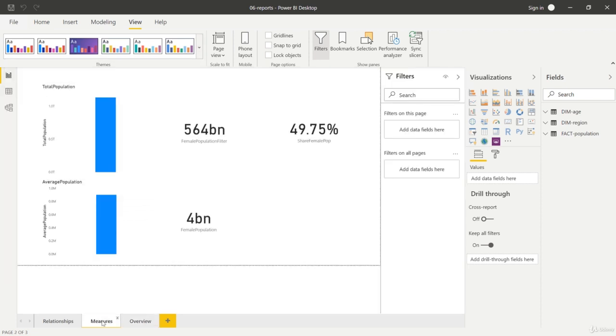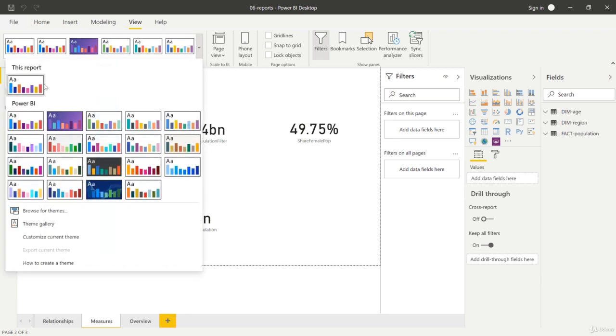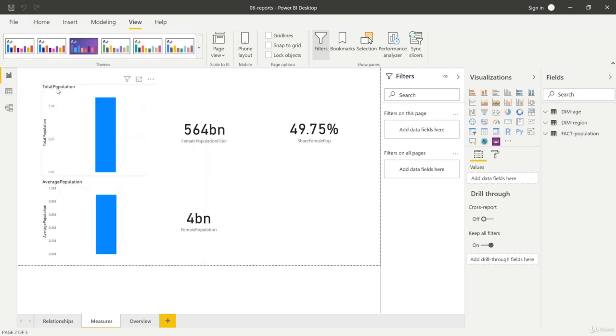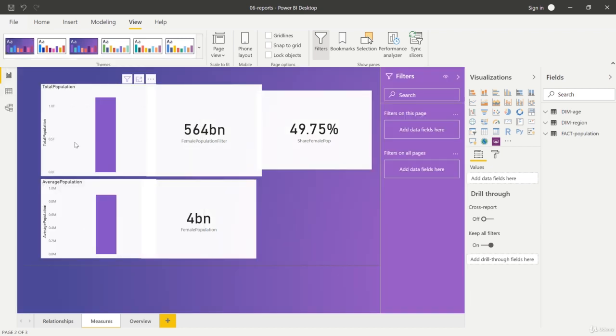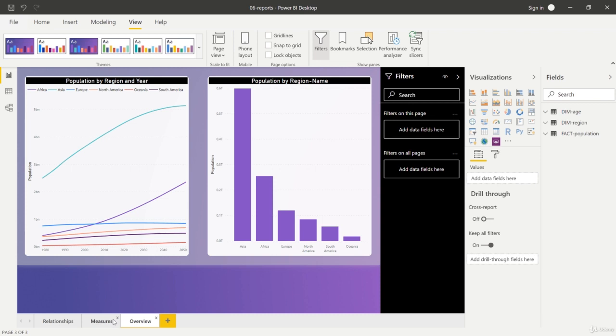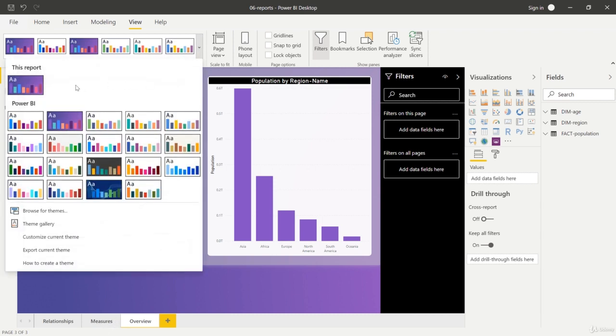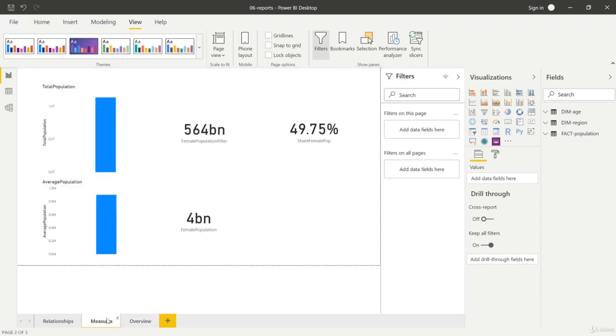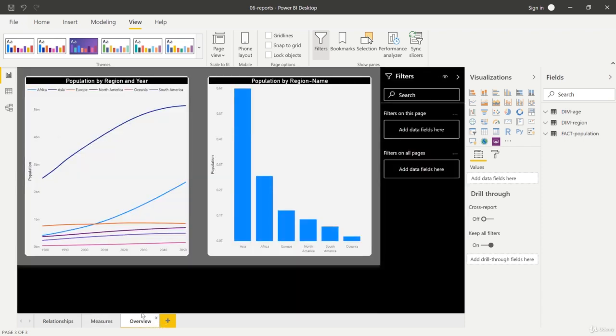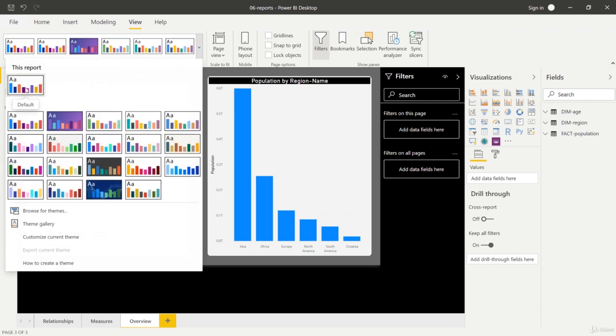If we go to the measures page here, open the themes and then select this default theme, you see nothing changes here. If I would select another theme, for example this one, then the look of the report would change, and this would also be applied to the other pages, by the way. And if I switch back to our default theme here, then we get the look back for this individual page, but for the other pages, we have this white look back. So don't confuse this: changing a single page and changing a theme are two different things. However, we selected the default theme now up here, and now we customize this current theme.